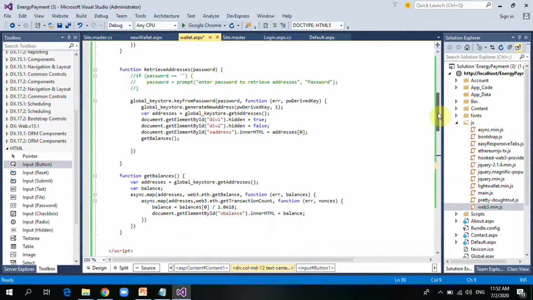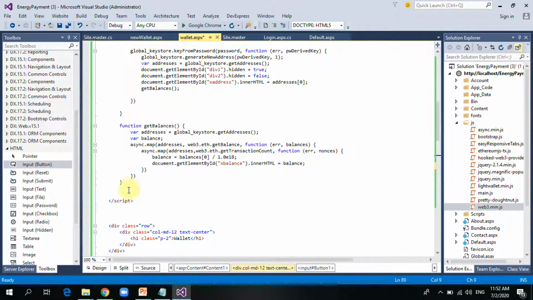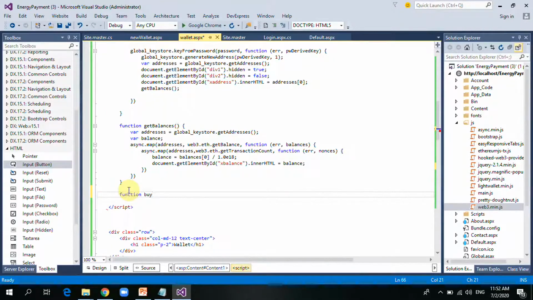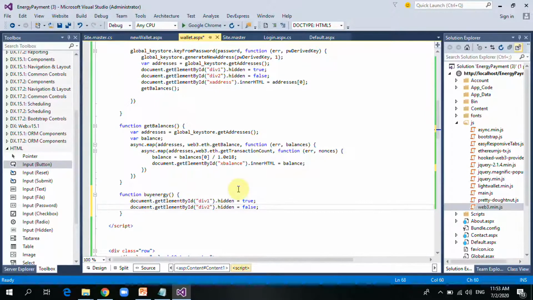And then let me just create a function for that. So we'll leave div1 hidden to be true, div2 hidden to be true, and then div3 hidden should be false.